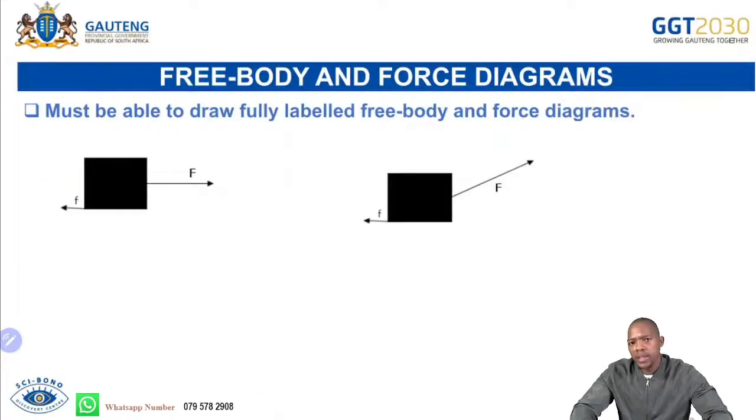Okay, here's another thing that I cannot talk about Newton's second law without touching on. Again, coming from grade 10, a little bit in grade 11, and then very, very important in grade 12, the drawing of free body diagrams and force diagrams. It's important that we are able to draw correct free body diagrams and force diagrams. If you can't, you are not going to be able to solve problems related to Newton's second law of motion. You are going to struggle a lot to solve these questions if you cannot draw.